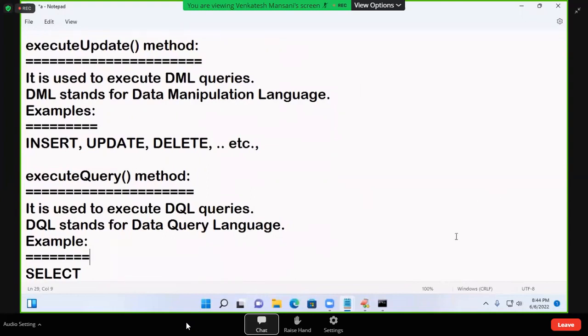Now the first task is creating a table. I want to create one table in an Oracle database through a Java application.